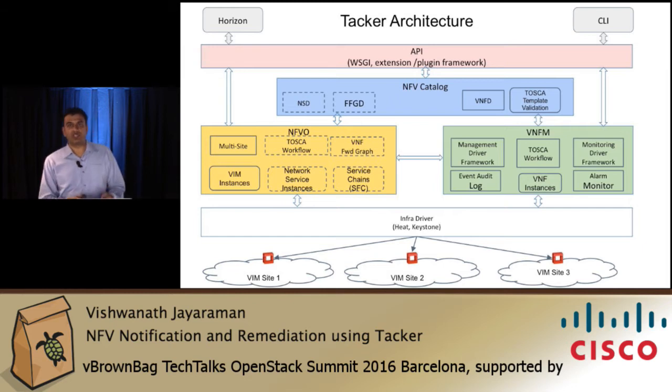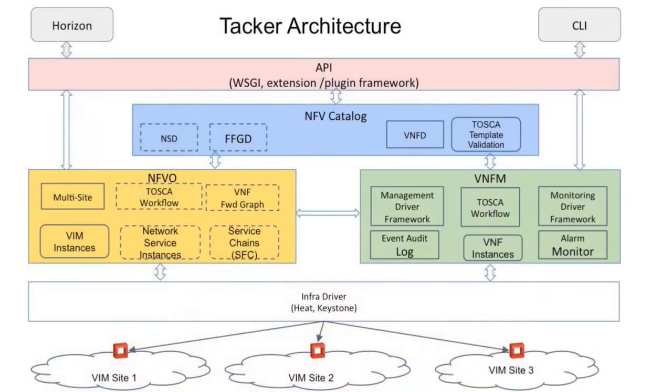This is what the Tacker architecture slide looks like at the end of the Newton Summit. We have the NFVO component and the VNFM component, and I'm going to be focusing on the VNFM component. The pieces in the box are the event audit log and the alarm monitor that you see at the bottom, and one other feature called VNF scaling that is not called out here. So we'll talk about that.